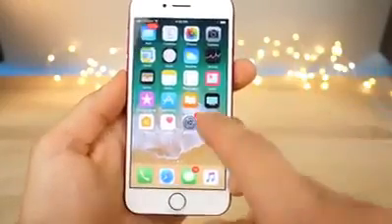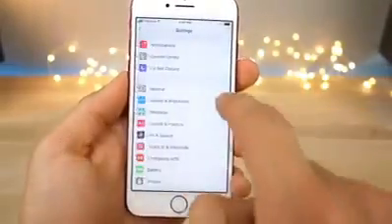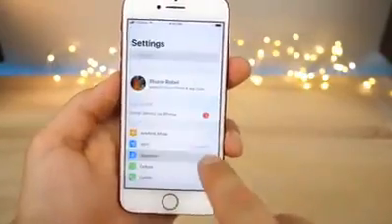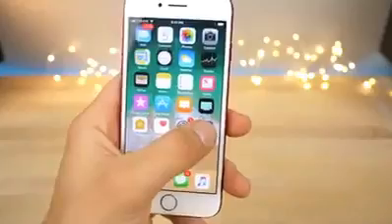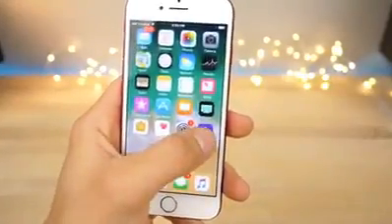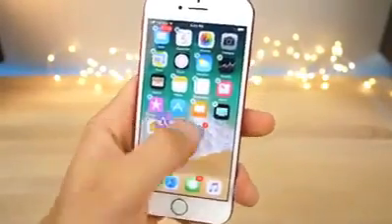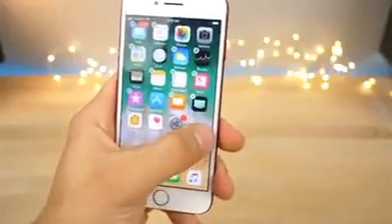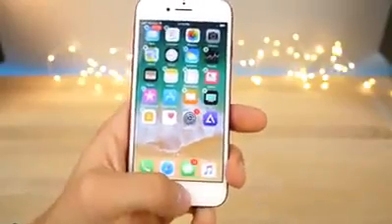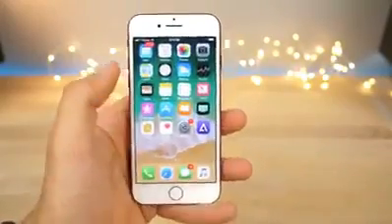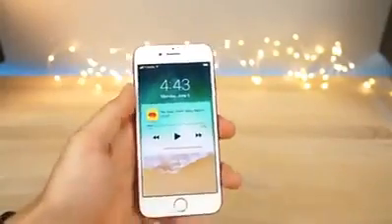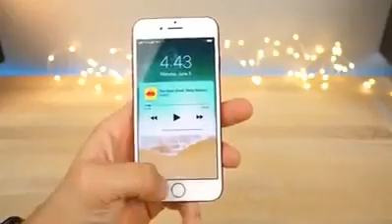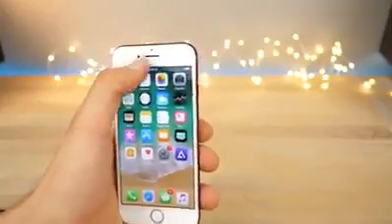Things such as even going into a submenu, you'll see that the animations change up there as it adjusts to the selection you're going to make. Things as small as even moving applications around in wiggle mode have a new animation as well. It's a lot stickier, so it doesn't bounce around everywhere. I noticed that. Opening up the control center even has a different animation. Opening up the notification center, which by the way, takes you back to the lock screen look right here. So it's a very curious choice, but it doesn't lock the phone.